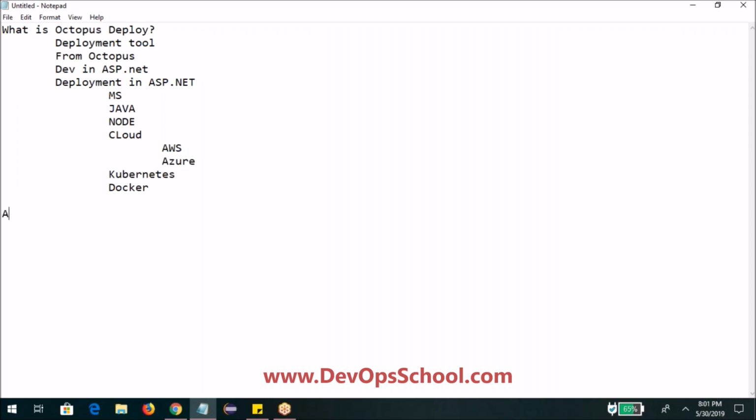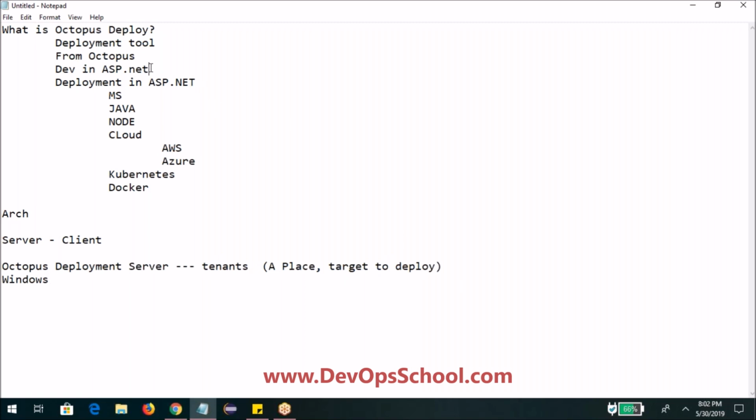And as part of the architecture of this tool, it is just based on server and client, where the server is Octopus Deploy, and the client is a tentacle, a place to deploy, or let's say a target server to deploy to. Now the Octopus Deploy server always has to be on Windows, because it is based on ASP.NET, whereas tentacles can be Windows or Linux as well, so no problem in it.